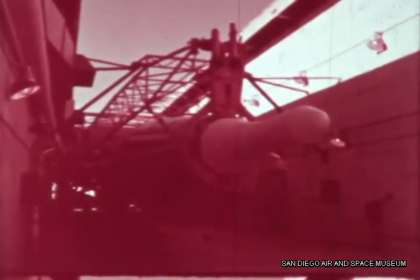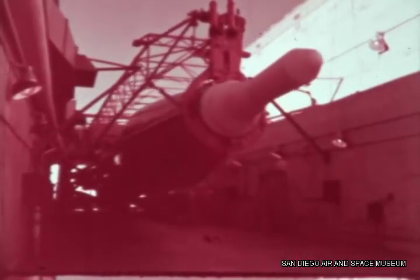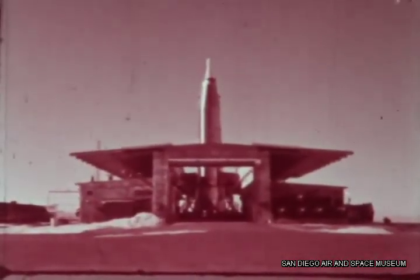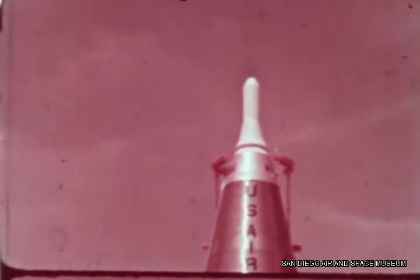The intercontinental ballistic missile Atlas was born from the labors of many Americans and rushed to maturity at a grueling pace. It came of age in a time when its presence is vitally needed. Its awesome destructive potential guards our frontiers today, and it is capable of extending those frontiers to space tomorrow.